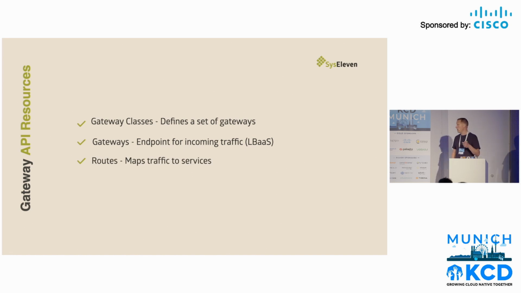Underneath this, you have routes which actually map traffic to services, because in Kubernetes, we always map something to a service, not to a pod. Pod IPs can change. Services are an implementation which have the same IP. They can be looked up via CoreDNS within the cluster, and you can use them to route traffic to.